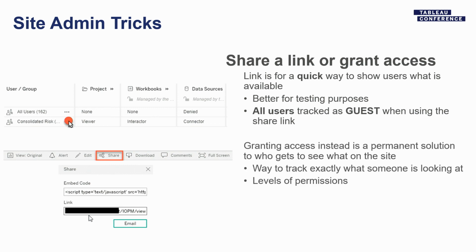Yeah, I instead like to grant access and use permissions, like it seems a lot of you in the room like to. It's a permanent solution. It's an easy way to track who is seeing what exactly, and it shows you the levels of permissions. However, it does take a little bit longer to set up. I see. So in the end, it all depends on the use case and whether you are in test or prod, right? That's right.